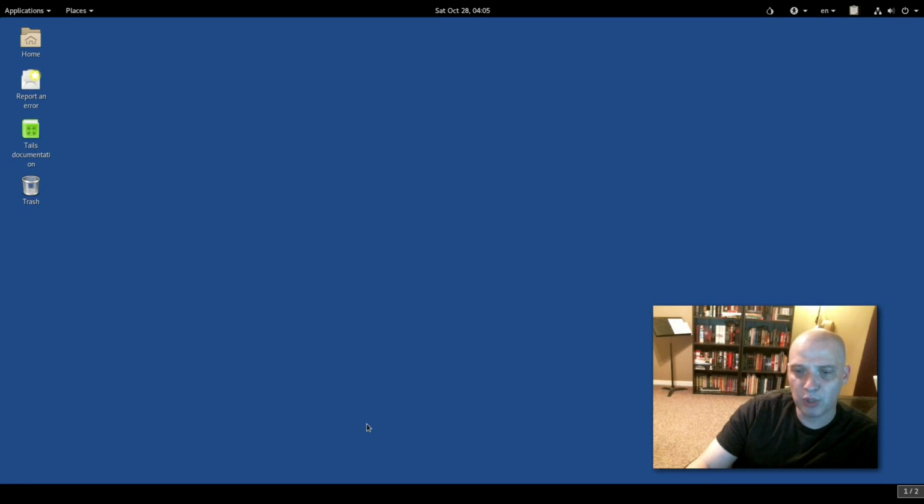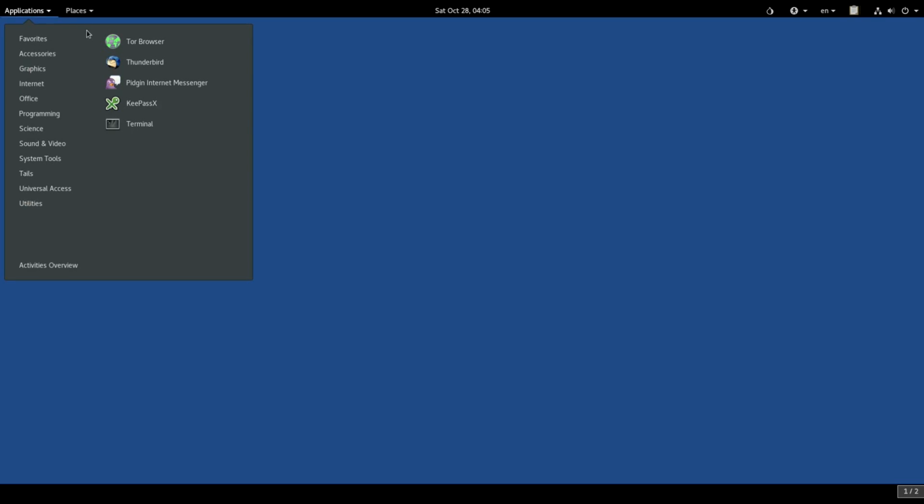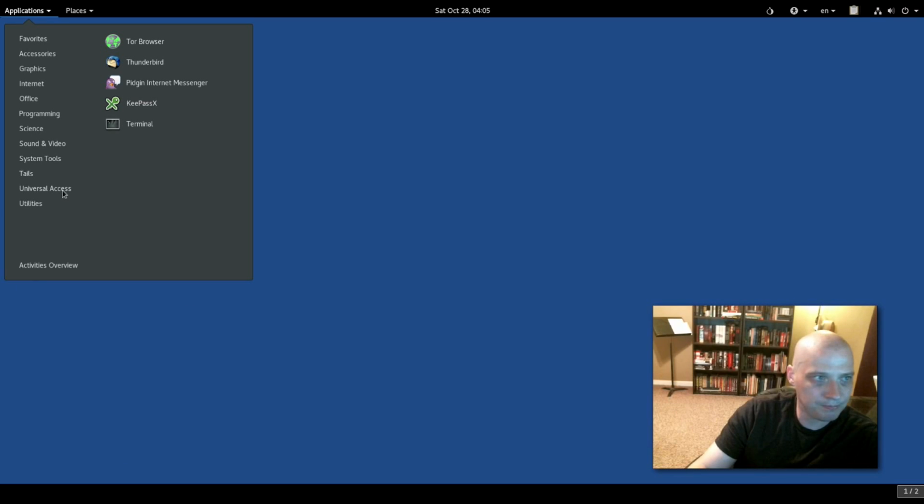Other than just browsing the internet on the Tor browser, which, again, probably 95% of your time in the Tails operating system is going to be doing just that, let me review some of the other applications that are installed on the ISO. We also have the Thunderbird email client, the Pidgin instant messaging client, KeePassX, and our terminal, of course.